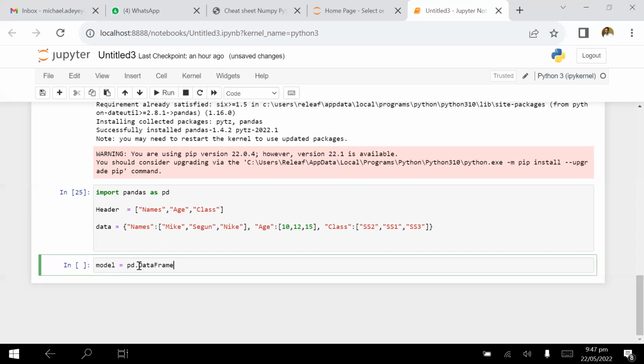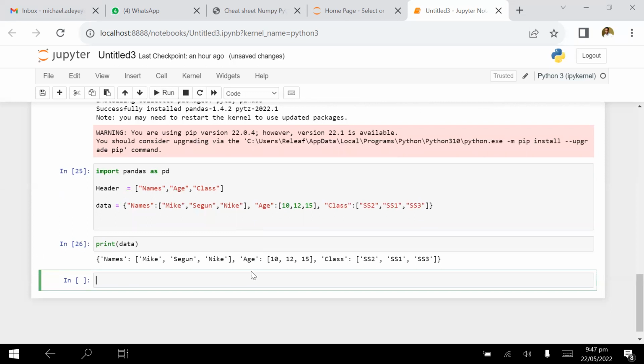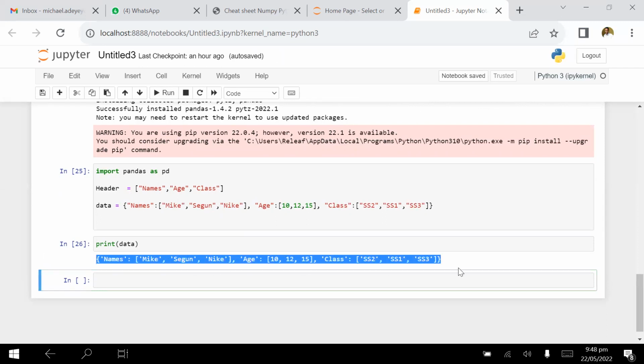Let me even print the data. You can see the way it's printing my data is just in a normal form. But the Pandas data frame will help us convert this into a table.